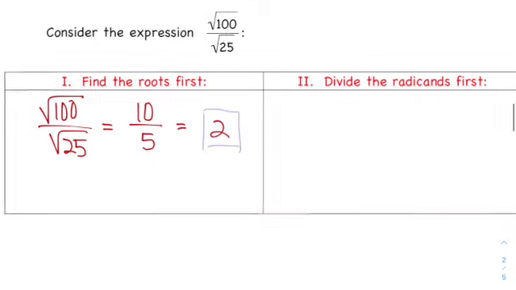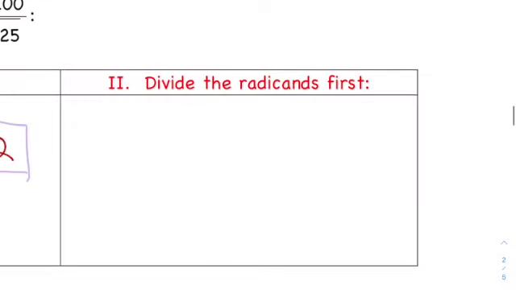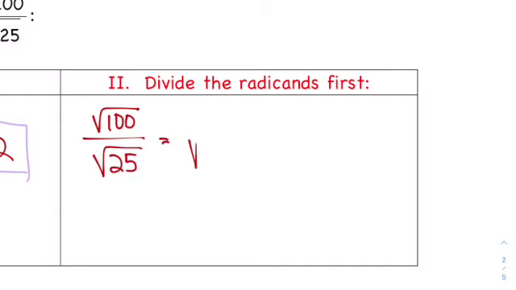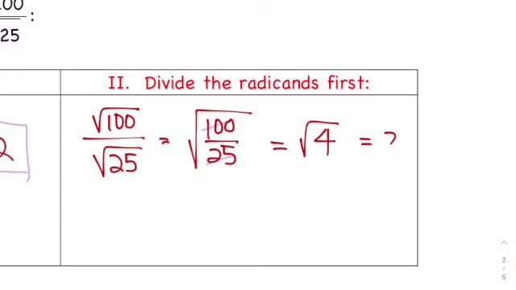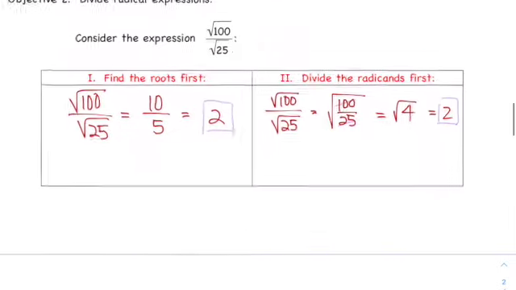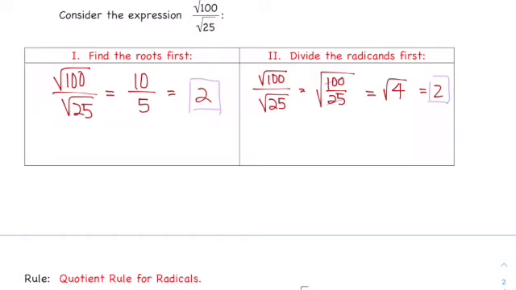Then the next one is divide the radicand first. So if you have square root of 100 over square root 25, now you can actually put them under the same root, 100 over 25, and that's just 4. We have not done anything with the root yet, so I can have a 2. So you can use either way, whatever you think is best for the situation. Like last section I showed you, I ended up doing the second way most of the time. So it's really up to you.